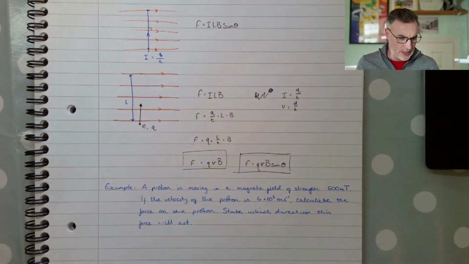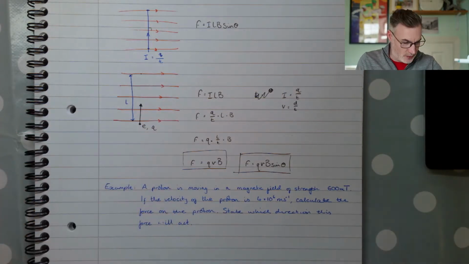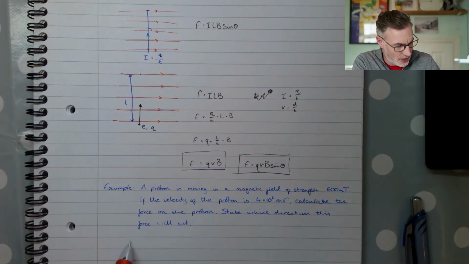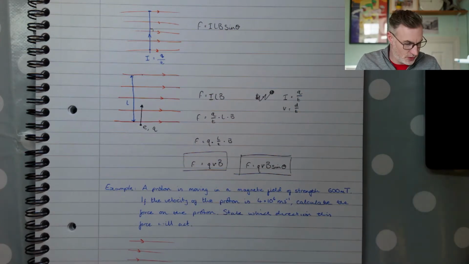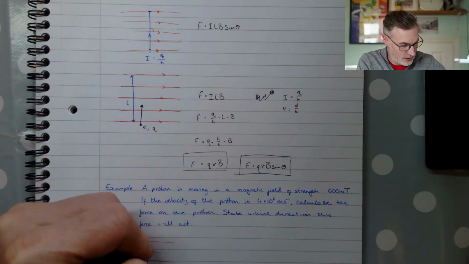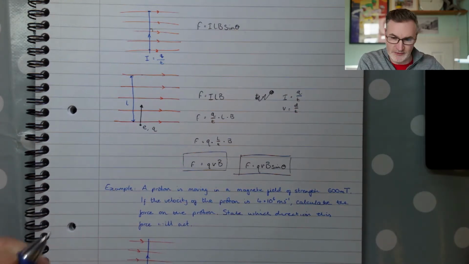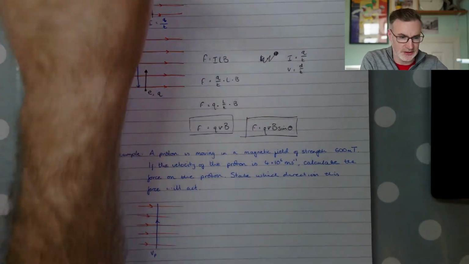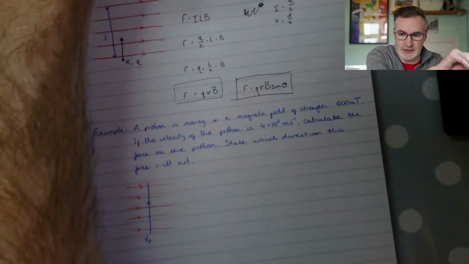So, what I should have done in the question is have a diagram. We're obviously going to assume in this case that the proton is going to be moving perpendicular to the field. And so we have the velocity of the proton. A minute, I need to see this here. Technology.